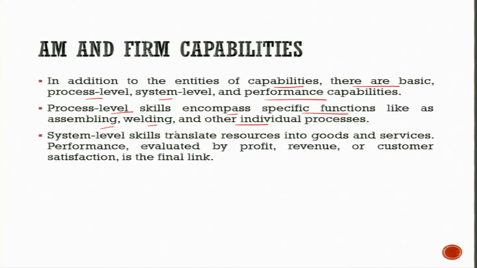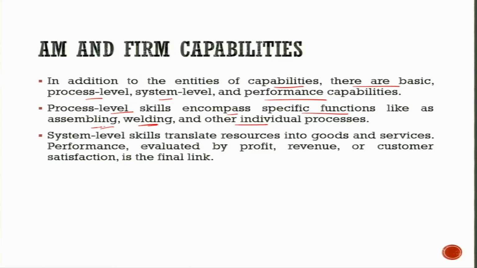Sometimes the components which are manufactured or 3D printed through additive manufacturing do not fit well into the print envelope. The print envelope, for example, may only have a capability of 300 millimeter by 300 millimeter in X by Y, but the component size is larger. So, sometimes in post processing, welding also has to happen, or some assembly using nuts and bolts. These are all individual processes, different process level skills.